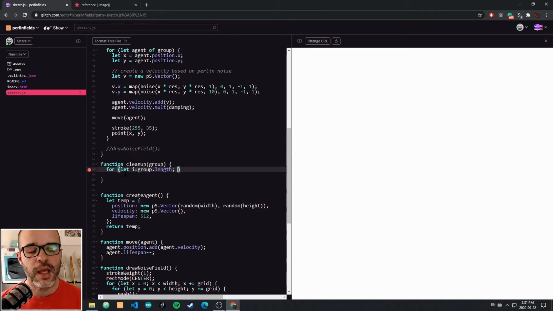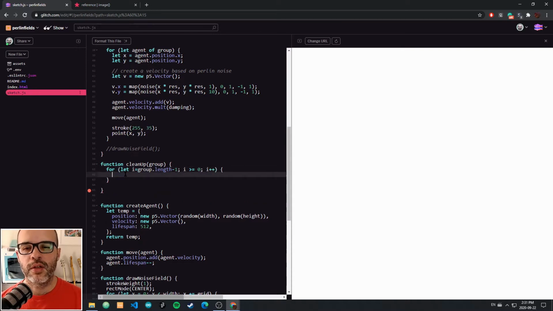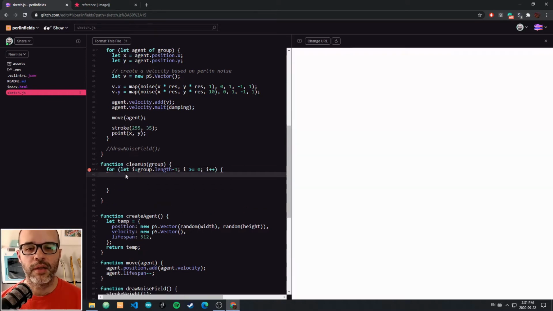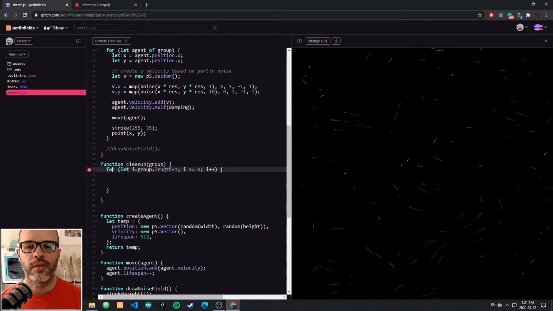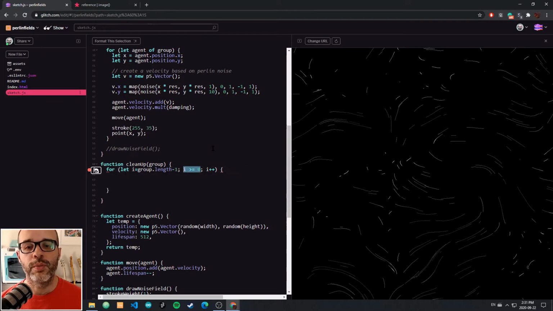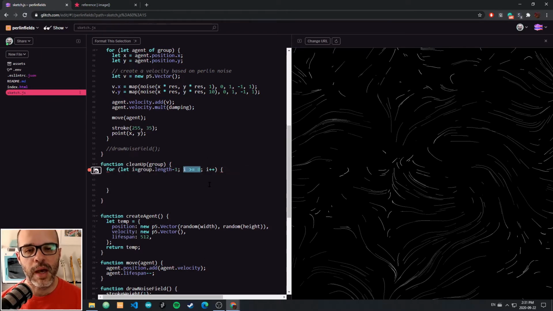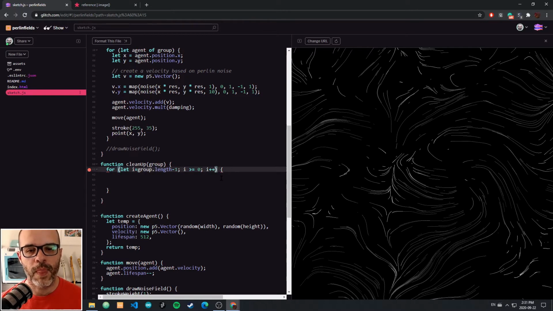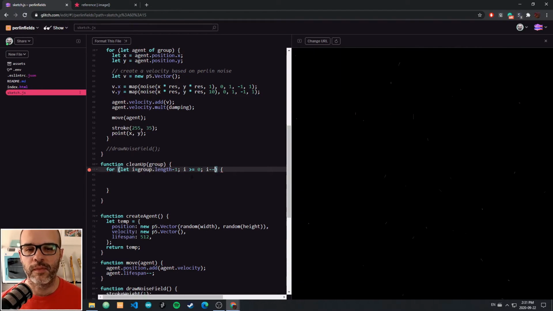So by starting from the end, as we move back and we delete objects, the size of the array is not as important because this is where we started, length minus 1 here, not group.length. We're going to count as long as i is greater than or equal to 0. The fact that our array is shrinking doesn't really matter because we started from the end. So if it gets shorter, it's not going to change our loop condition, because we're making our way back towards 0. Sorry, it should be minus minus here, not plus plus.